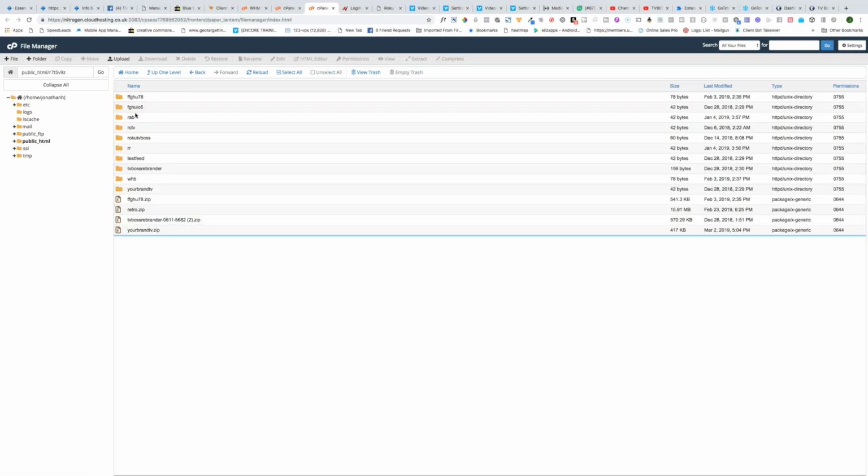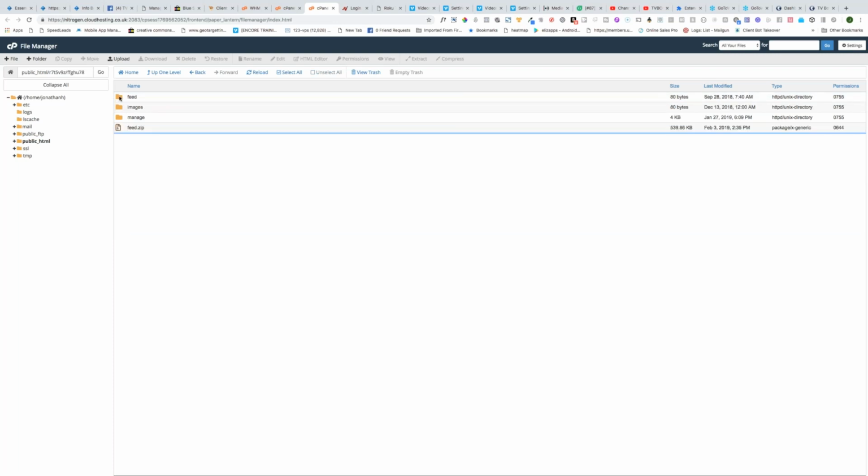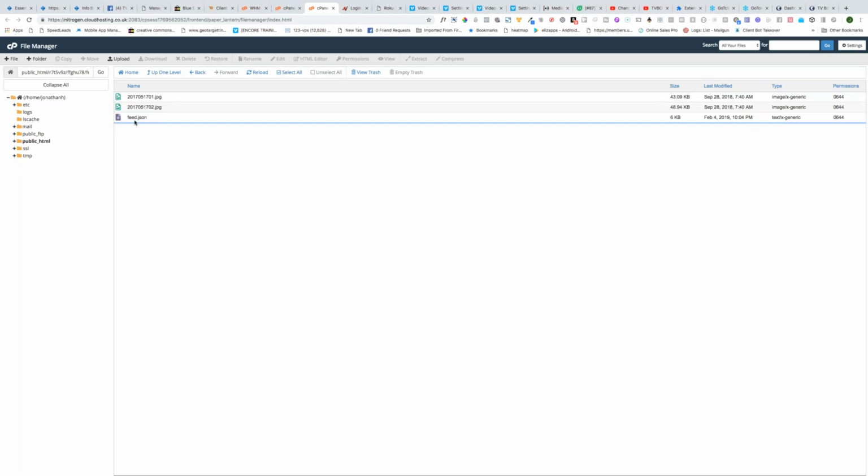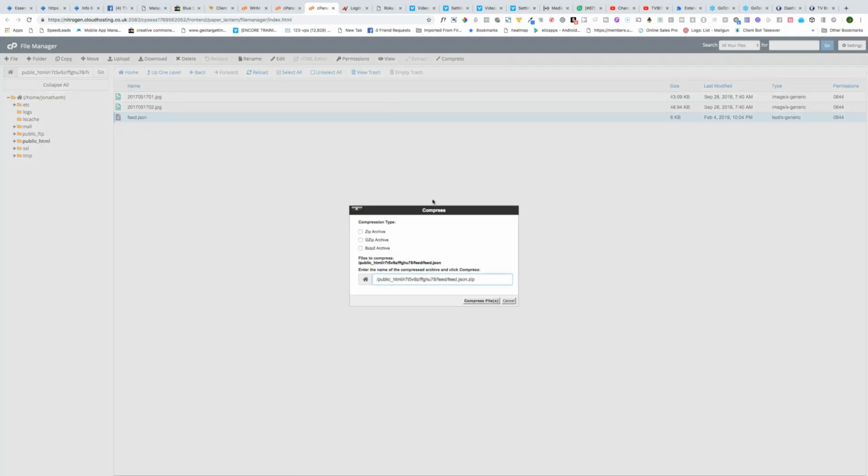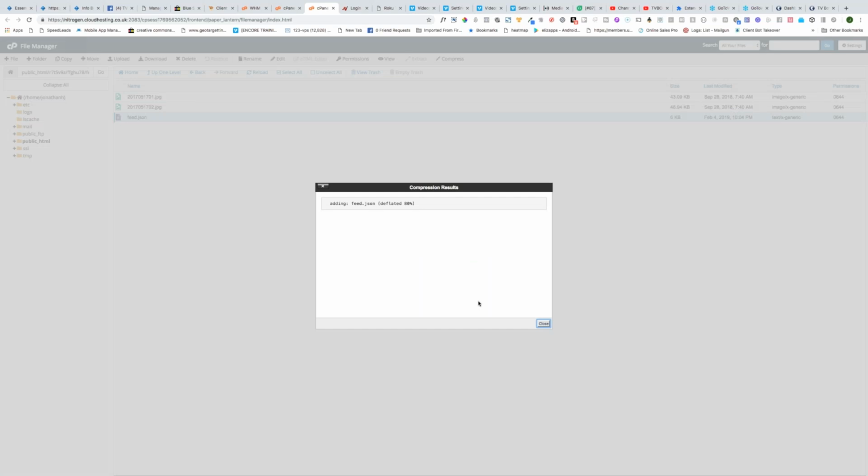Right, so this is where all my channels are installed, in these folders in here. So the simple way to back up just the feed, JSON feed file, is just go in here, single click on that, and this of course I'm logged into cPanel if you hadn't already worked that out, and just click on compress, do zip archive and compress.